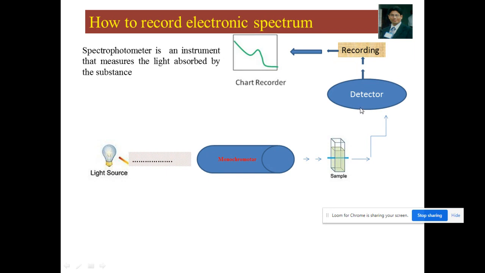Detector. It measures the change in intensity of the radiation as it is absorbed by the sample. And recorder. The change in the intensity of the radiation, as detected by the detector, is recorded on paper as signals, which are also referred to as peaks or bands, depending upon the type of spectroscopy. The change in the intensity of the radiation may be recorded as radiation absorbed for absorption spectroscopy or radiation transmitted for emission spectroscopy.